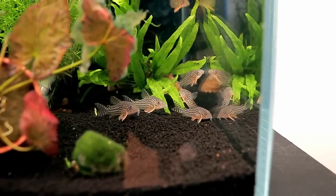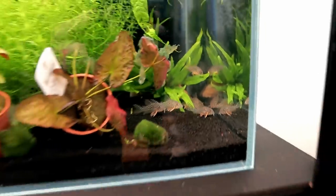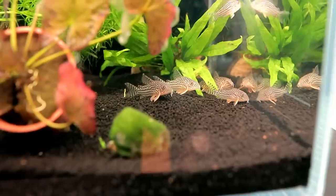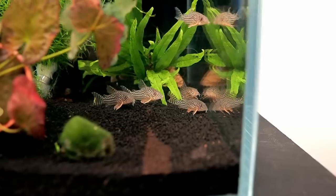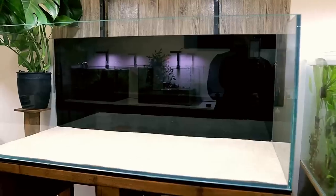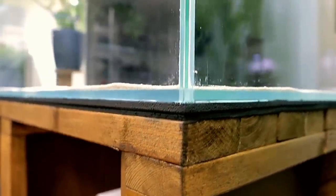I can't forget about the pygmy corydoras, and also the gold-stripe corydoras with the little green hint — I want to get some of those again. These sterbai are probably some of the best-looking corydoras I've ever seen. This is just their little holding tank for now — I need to make sure they're all right before putting them in with the discus, because discus are crazy expensive and we wouldn't want to give them any parasites. It could be internal parasites, you can't always see them. A ton of you have been asking when the next part of the Amazon aquarium is coming out — don't worry, I'm working on it right now.